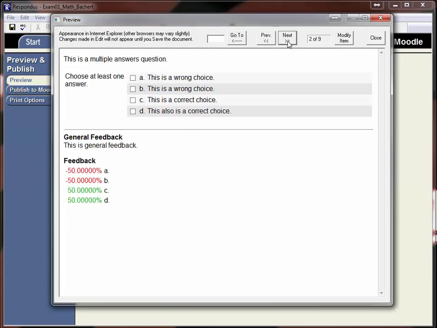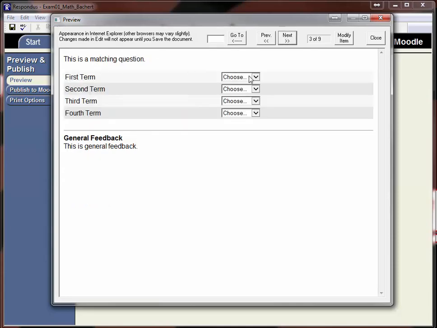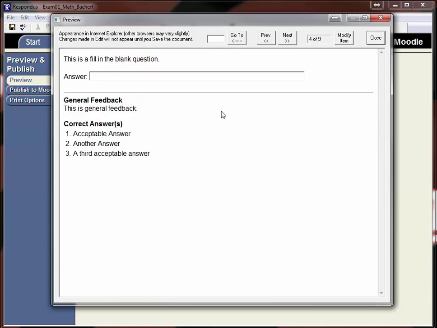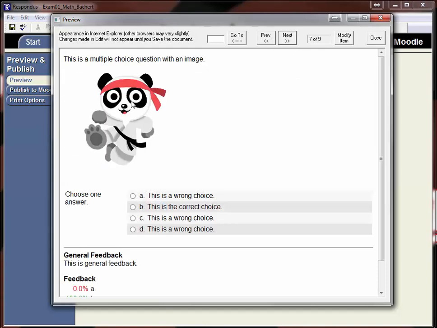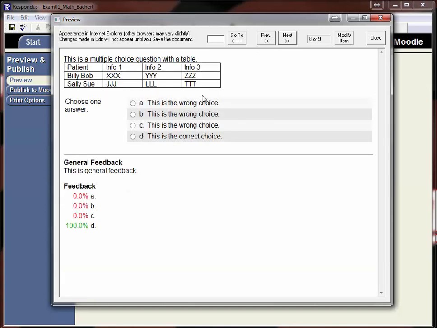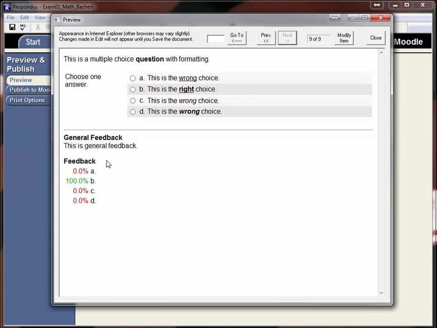I'm going to quickly go through and make sure that everything looks correct.